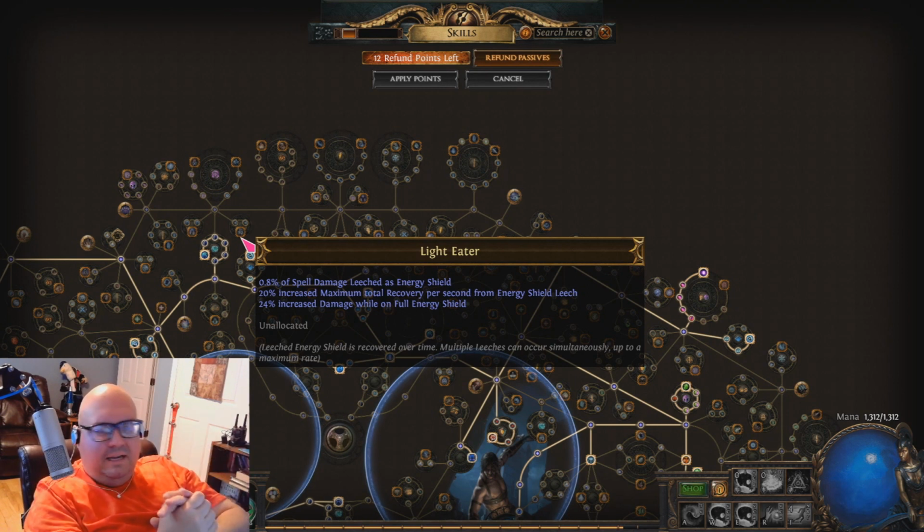If you're using ED Contagion, the first thing that I hit with the Essence Drain is going to be a hit, and I'll leech a tiny amount of energy shield. But when that contagion spreads and it kills all those things in a string, that's not leeching me energy shield because that's not hitting anything.